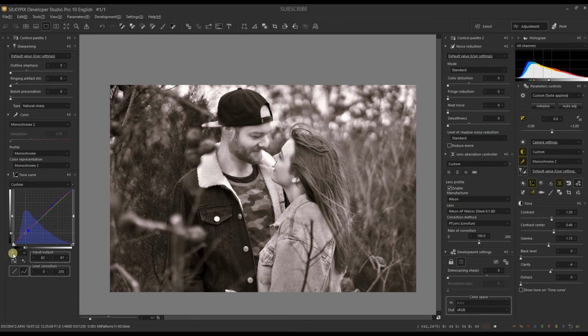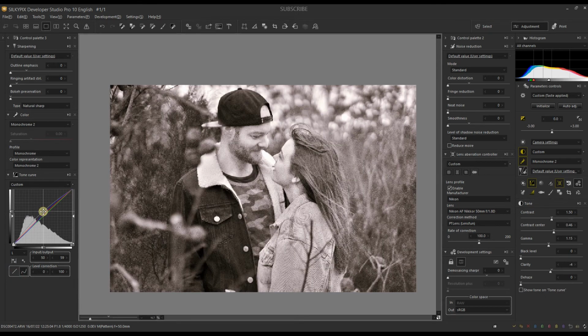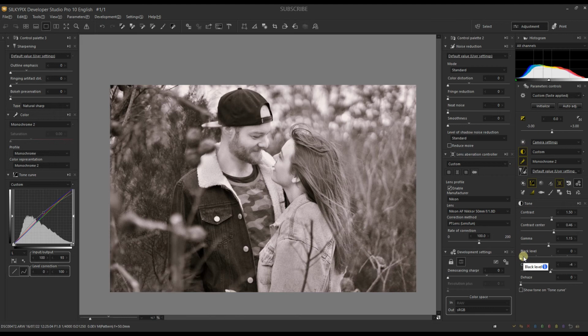Now, finally, I'm going back to the curve, go to the L and pull up just a touch of mid-tone. Not too much though, just a touch. And pull down 255 to make sure that nothing is clipping, which is important here. Don't want your skin clipping, you know what I mean? Then I'm going to go to the black level, add a very soft black. Contrast is very important in photography.